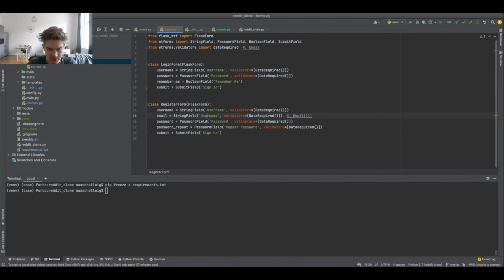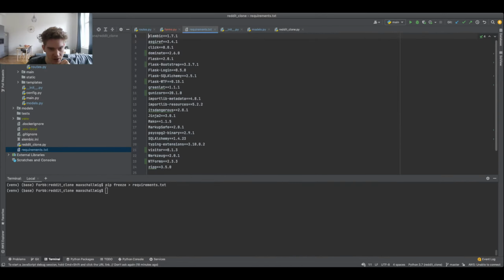But again, not too worried about that. Right now let's take a look. What we're using is Flask WTF, Flask SQLAlchemy, Flask Login, Flask Bootstrap, and Green Unicorn to be our WSGI. And then of course Alembic, and of course Flask. Okay, and this one we also needed to install to make sure we can properly use SQLAlchemy with Postgres.